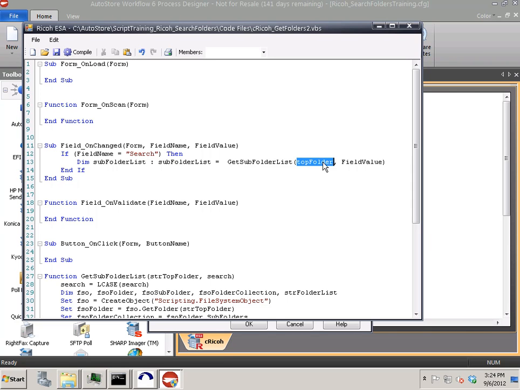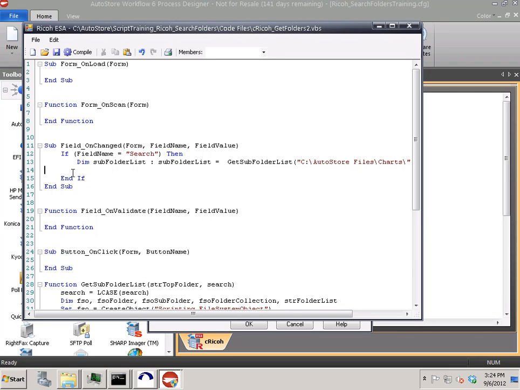In this case, it'll be C AutoStore files charts, and the field of the search. Then I'm going to output that to my new string list of subfolders, which is a field. I'm going to pass in a comma delimited list, and it should update just like that.